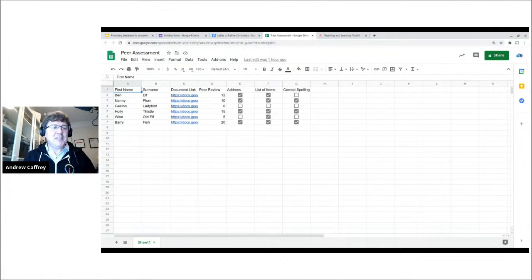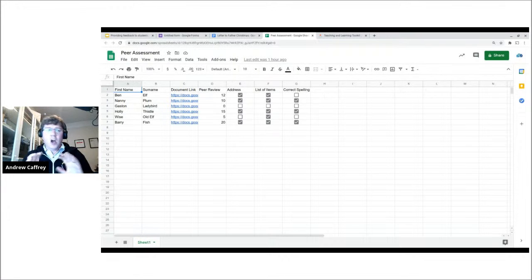And again, thinking about teacher workload, particularly if you're asking students to complete work where we're looking for certain criteria that are easily identifiable. And, you know, if we ask them to go and research something, if we ask them to find something out, if we ask them to produce a design in a certain format. And so then, in terms of peer assessment, they can peer assess each other's work and come back to this sheet again and go, well, actually, you know what, I haven't scored well on putting, wise old elf here has clearly not put an address on their work. So again, it's that feedback. They've got that improvement, and they can then go back to that work and make that improvement.